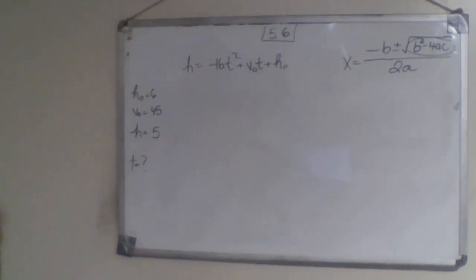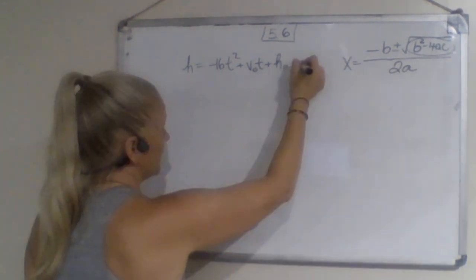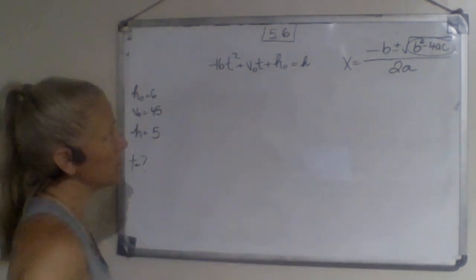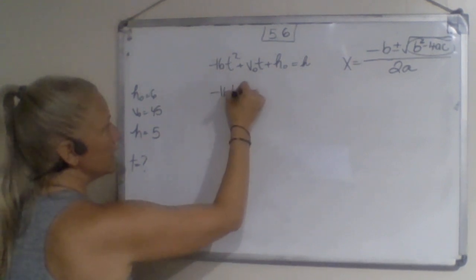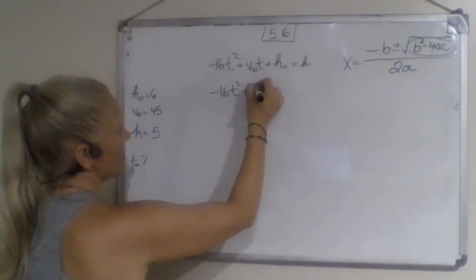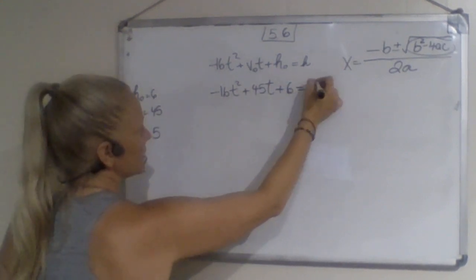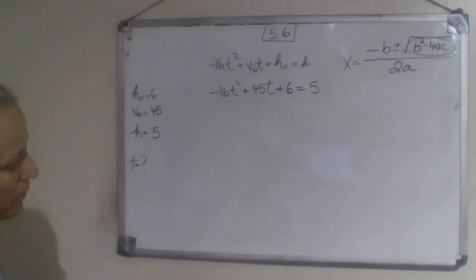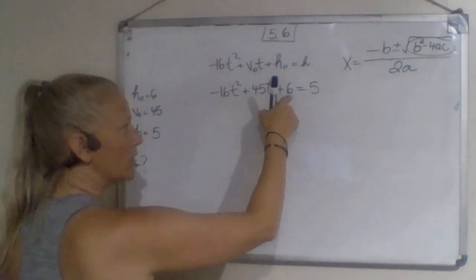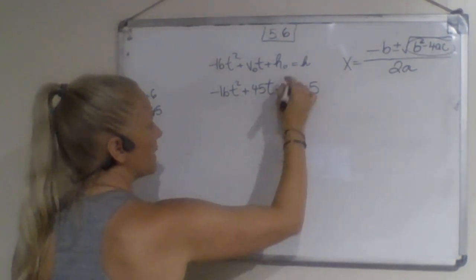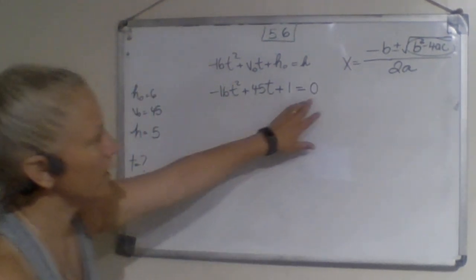So let's go ahead and solve this, but for my sake, I always do it like this. I move that h to the back because I like to have it equal something. So I get negative 16 t squared, that's what we're solving for, plus 45 t. Why? My velocity is 45. Plus 6 equals 5, correct? That's where we are. We plugged everything in. We're solving for t, and we're definitely going to use a calculator for this. But first, we're moving the 5 to the other side. This becomes 1 and this becomes 0. Why? 6 minus 5 is 1, and 5 minus 5 is 0.